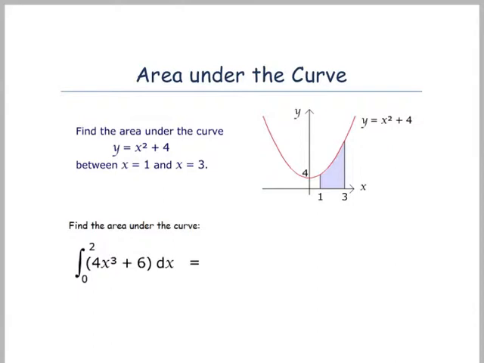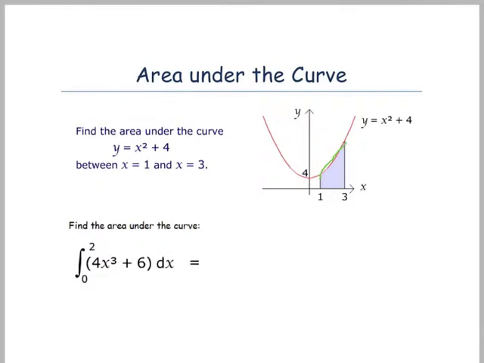So here we've got the curve y equals x squared plus 4. And we're asked to find the area between 1 and 3. Now you can see that it roughly makes a trapezium. However, if we were to just find the area of that trapezium, which would be quite easy, because we could easily find out that height, and we know that distance, it won't quite give us the exact answer. It would give us a little bit of an overestimate because there's this gap here.